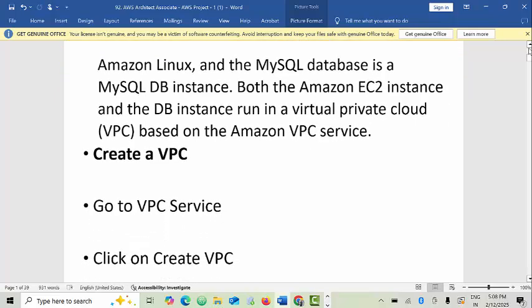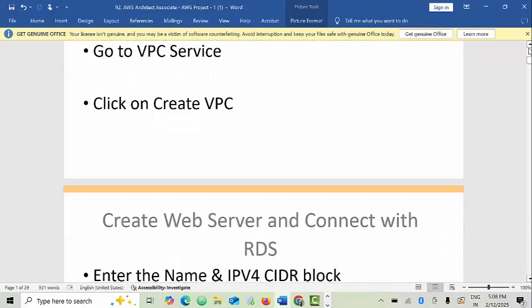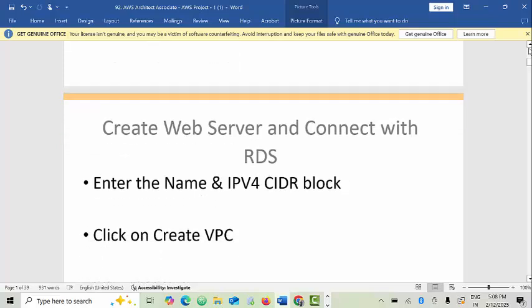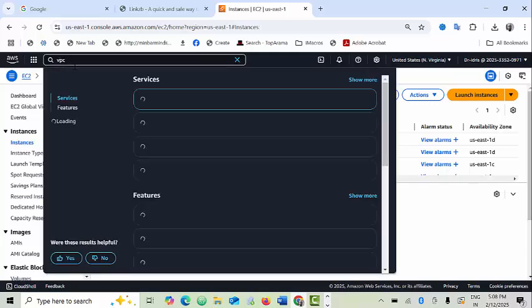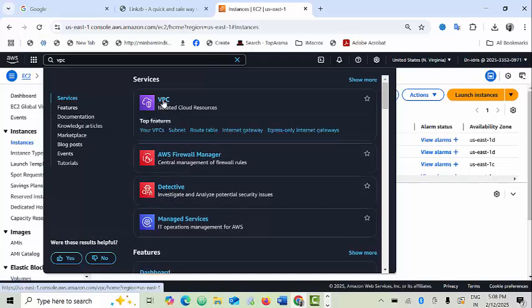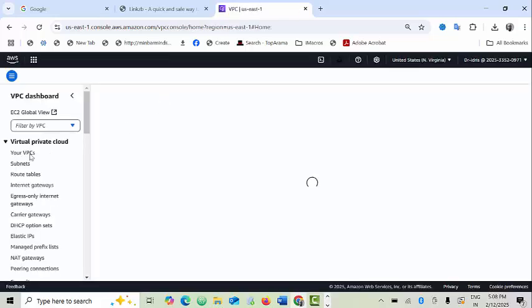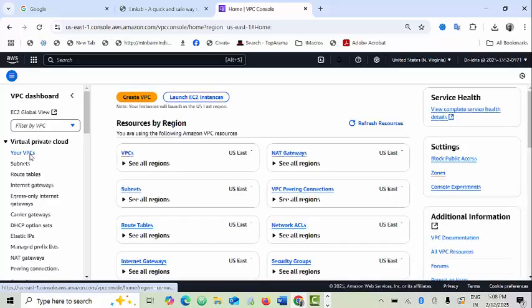Now let's start. The first thing we do is go to the VPC service and create the VPC first. We'll not use the default VPC.